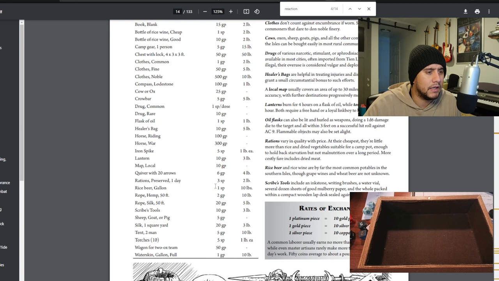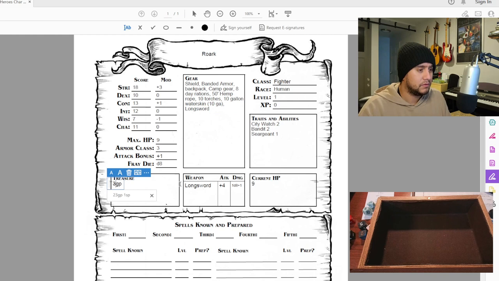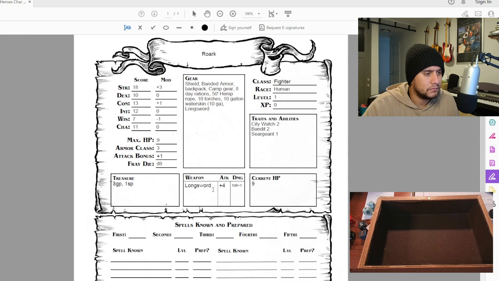I'm going to buy... three more days? What will that get me at? That'll get me to 8. So yeah, we'll do that. And that will leave me at 3 gold pieces and 1 silver piece in change.